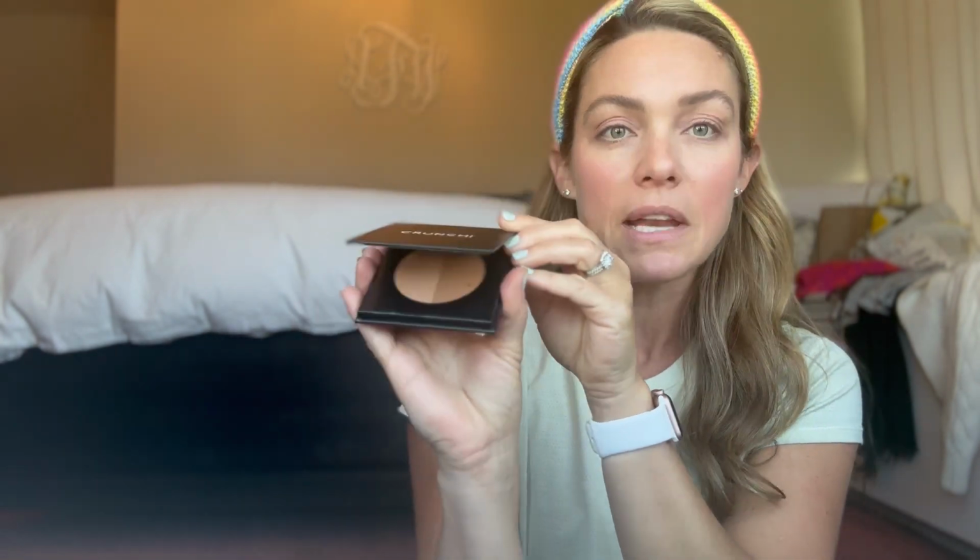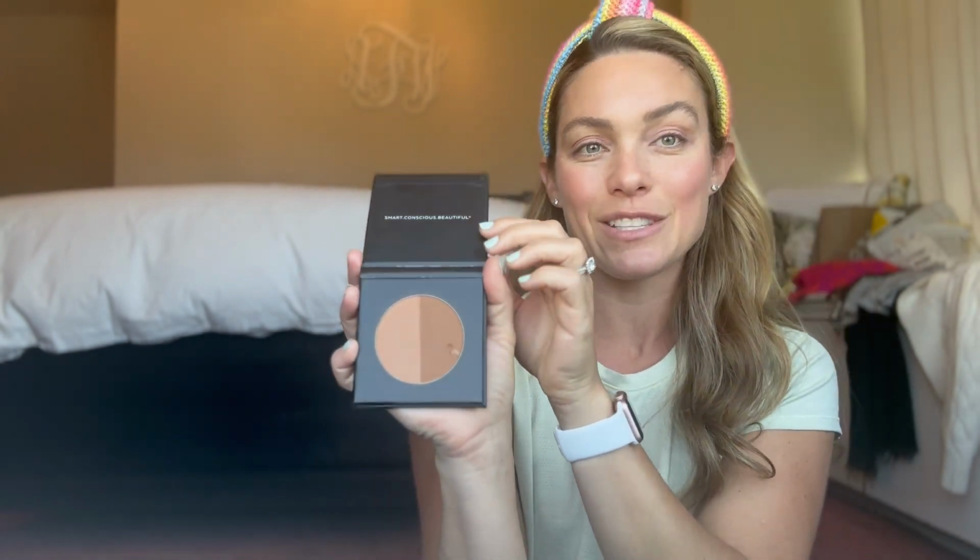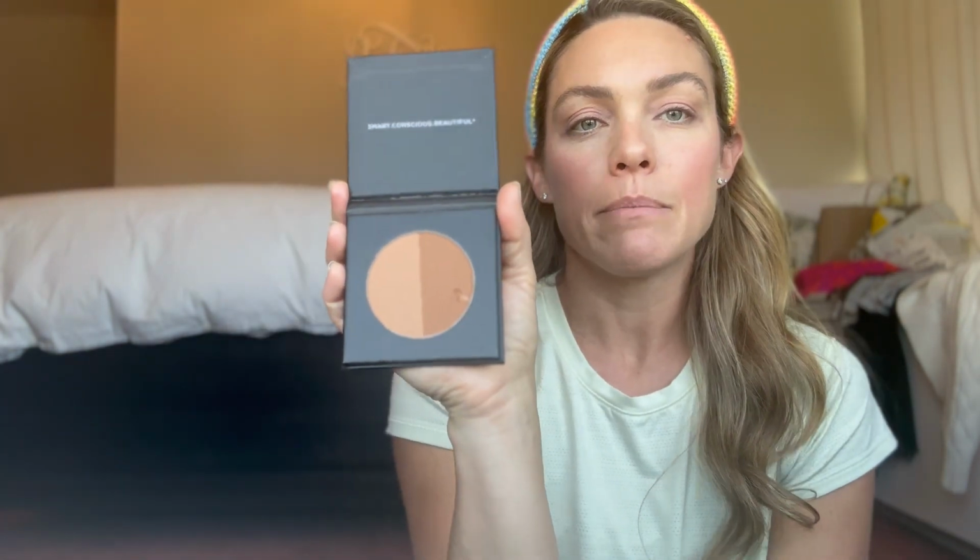So just to recap, I have on tinted moisturizer, concealer, a little bit of the cream or liquid blush, the eyeshadow palette, the pencil. Next, I am going to go in with bronzer. This is something that I'm very excited about because we did not have a powder bronzer with Beautycounter, at least not recently. We had one years and years ago. So again, very excited. I actually dug a hole in there with my thumbnail this morning when I was opening this. It was a fresh bronzer and I got so excited I stuck my nail in there. But you'll see it has 2 shades.